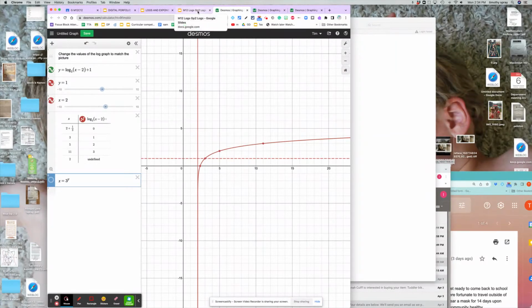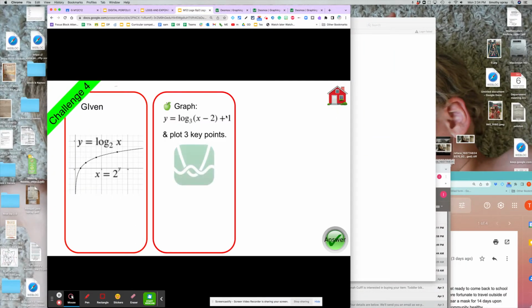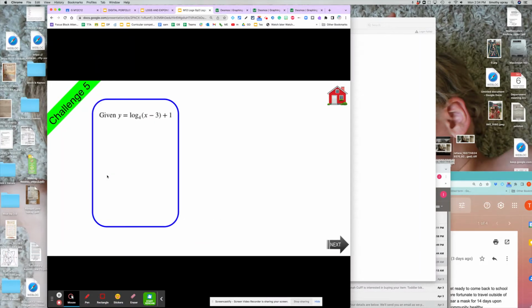Alrighty. So these two are not connected. That's not a helpful graph there. Okay, so now given this, what are we going to ask you? What's the domain of that? Well, we know that for these functions you can't take the log of a negative number, so we'd have to say that x is larger than 3, and for the y-intercept, there would not be a y-intercept.